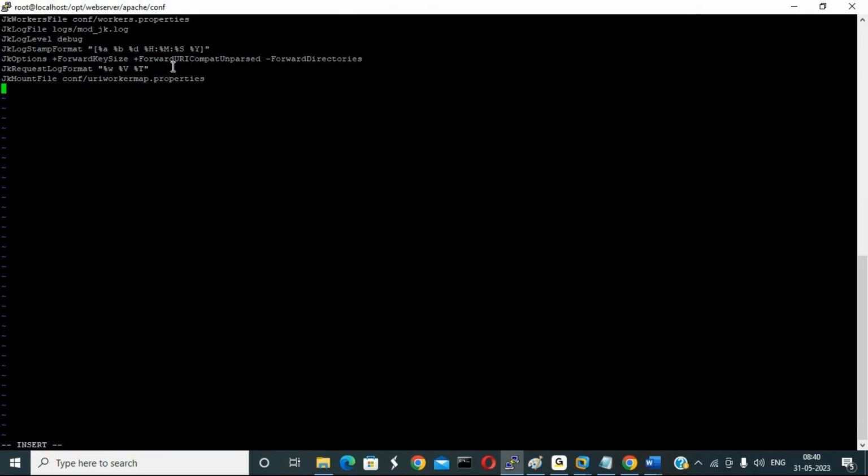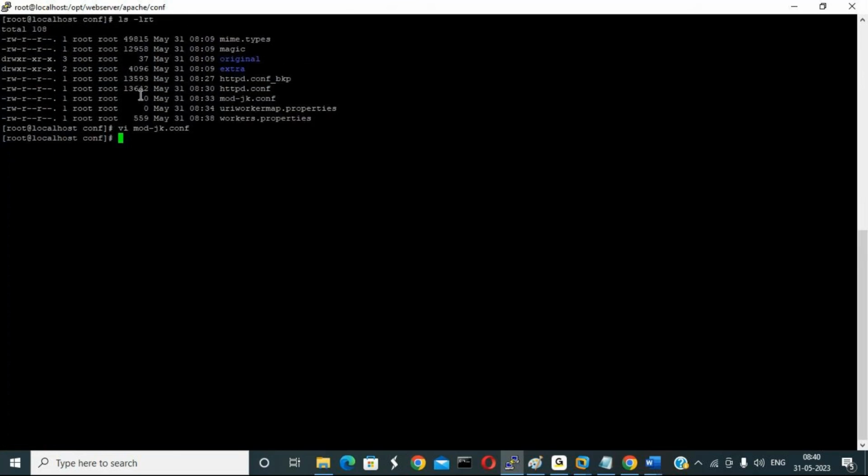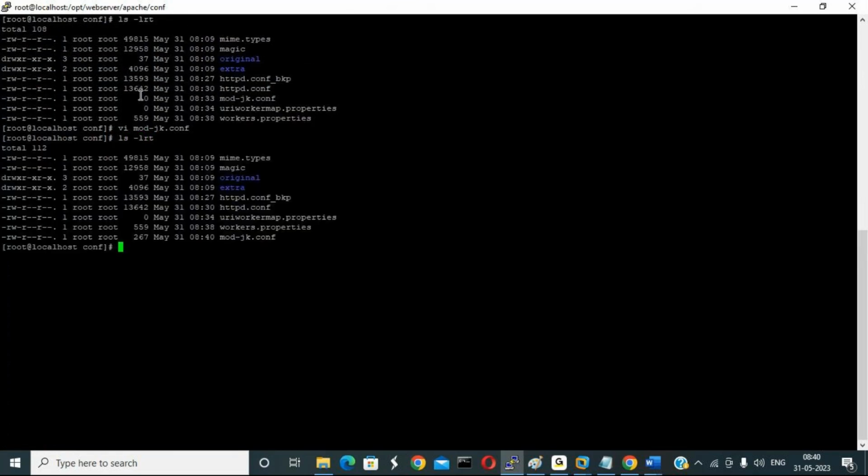Here we have different, you can see that. Okay, and the log format is also given. Escape colon wq. Now we have done changes in the modjk.conf file.